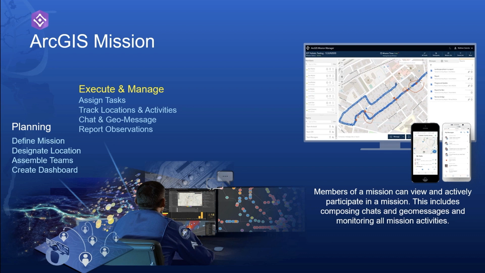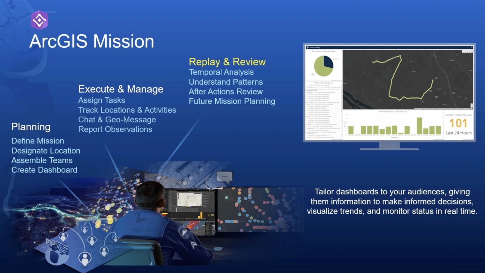And during the execution of these events, ArcGIS Mission enables you to assign tasks, track teammates' whereabouts, and report on activities. Simply being able to reach out, connect via messaging to know everyone is safe, Mission provides these capabilities right out of the box. Mission also enables users to conduct temporal analysis to understand patterns even when the mission is active. Let's say going back an hour in time to review activities that took place, or at the completion of a mission to conduct after-action reports that are useful for training and future mission planning.